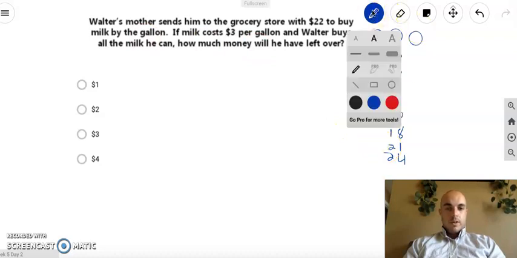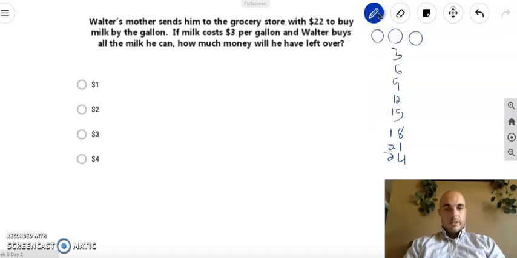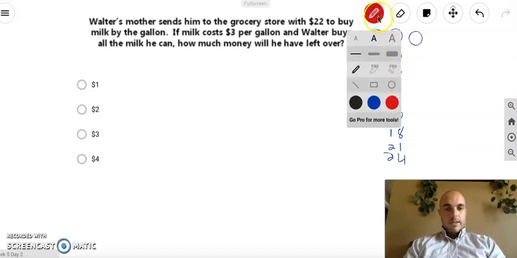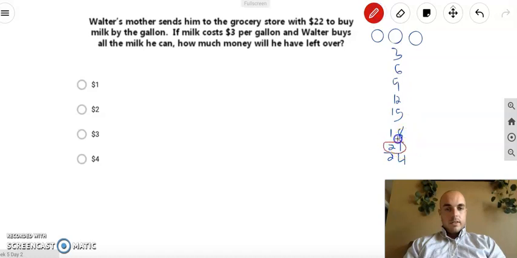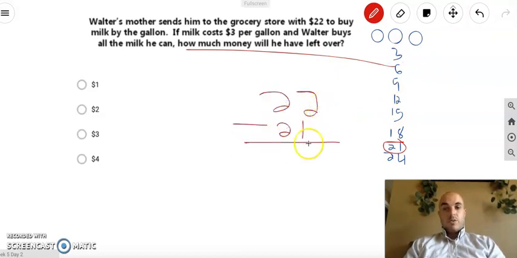Well, he can get to $21 spent. I'm going to get my red here, which is 1, 2, 3, 4, 5, 6, 7 gallons of milk, but it's irrelevant to this question. We want to know how much money he'll have left over. So let's take the 22 and subtract it from 21, or 21 subtracted from 22 is just $1 left over.